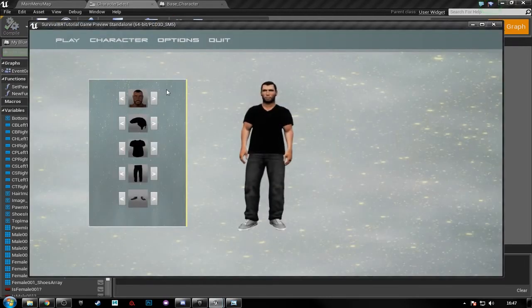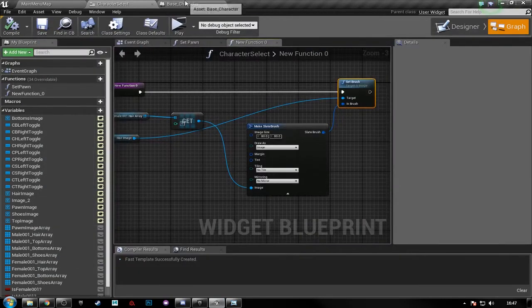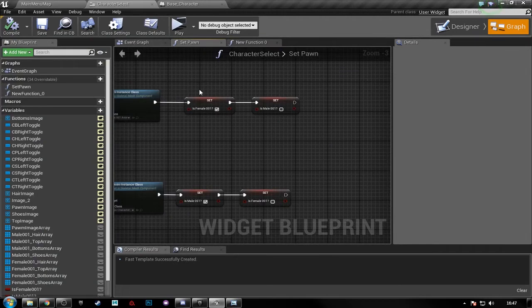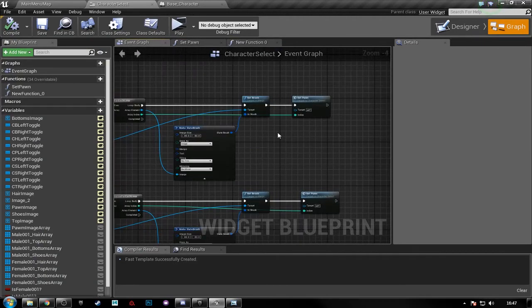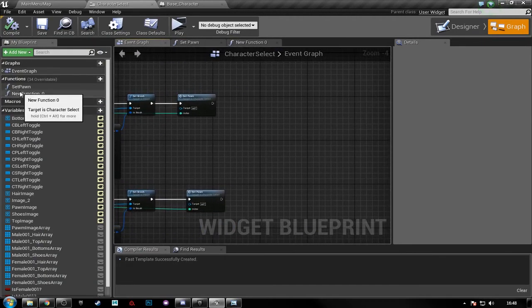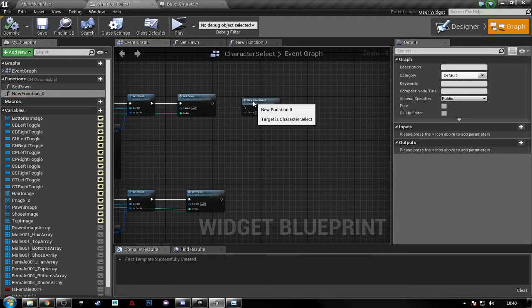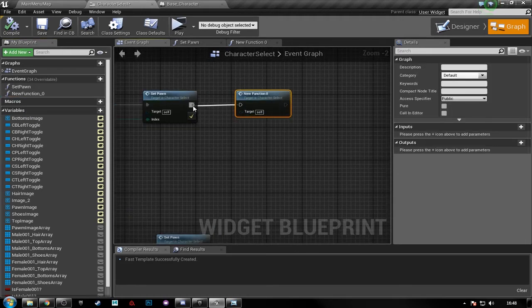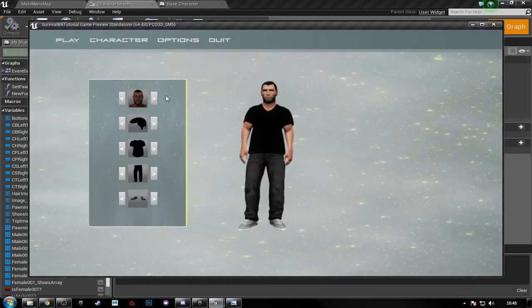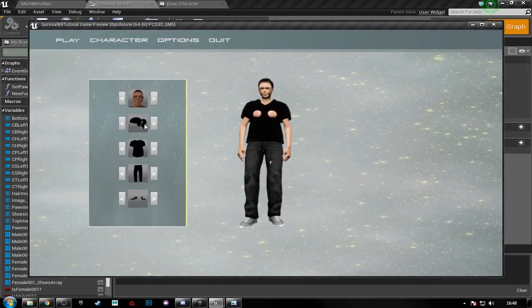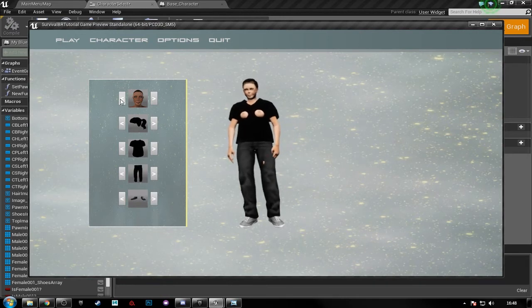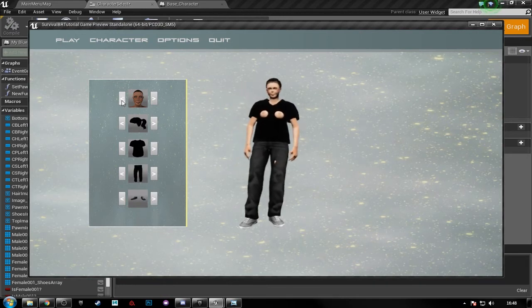So when we press play, sorry, we don't have it actually equipped. So let's pop back to our event graph and let's just drag this new function in. We will rename it in just a second, just to see if it works. So when we press play, we go to female, we can see the image changes automatically. This is exactly what we want.